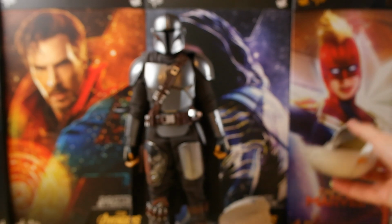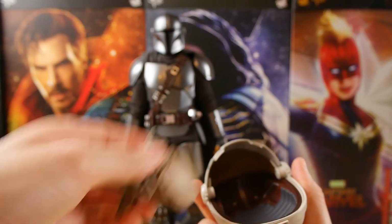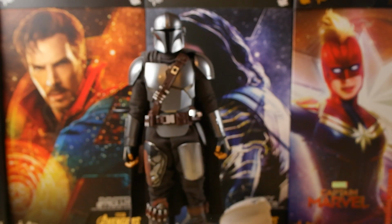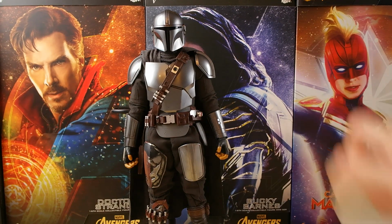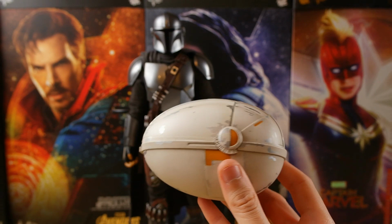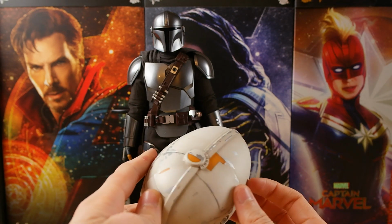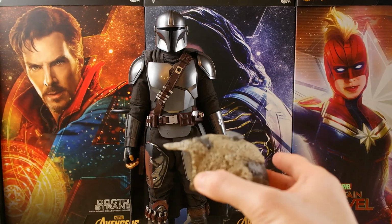So yeah, if you want to use him in the pram like this, it's a magnet, so he's not going to move, as you can see. But you can also use him sleeping in the pram, like this. You can also close the pram. As you can see, it has a lot of battle damage effects. And you can also display it with the second part of the stand.